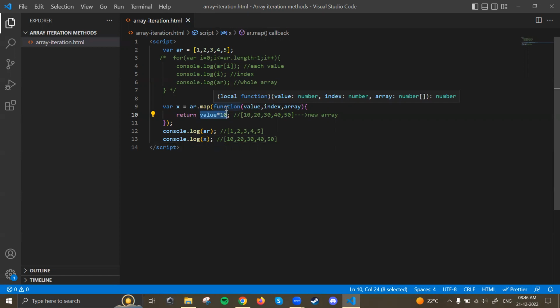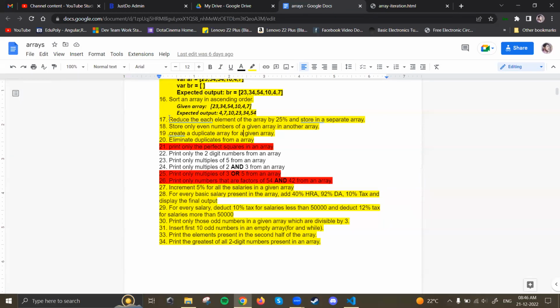When I say something like this, reduce each element of the array by 25%, I'm not asking you to print or something. I just want a new array which has modified values. In that case, you have to use map.